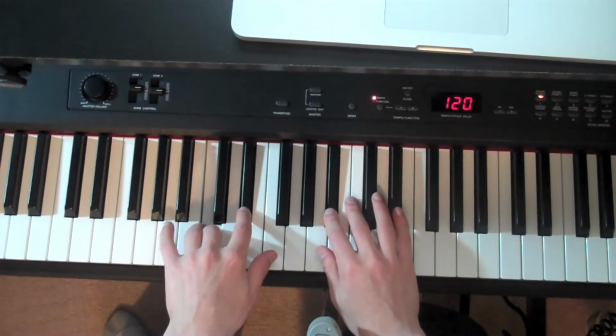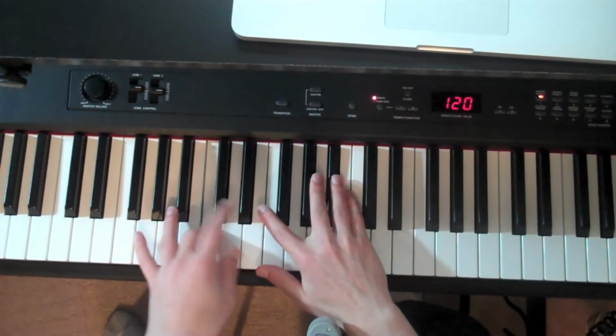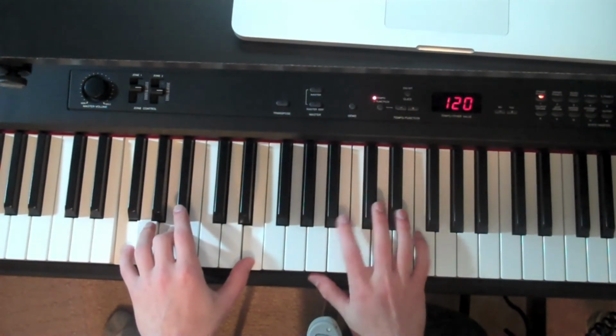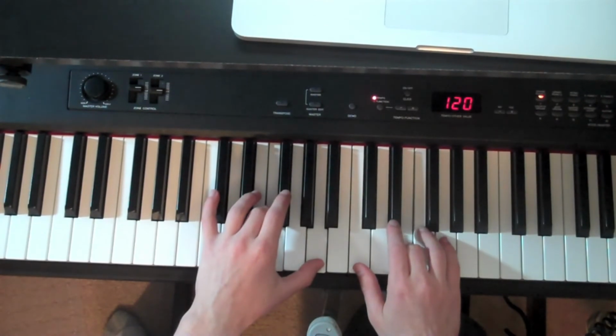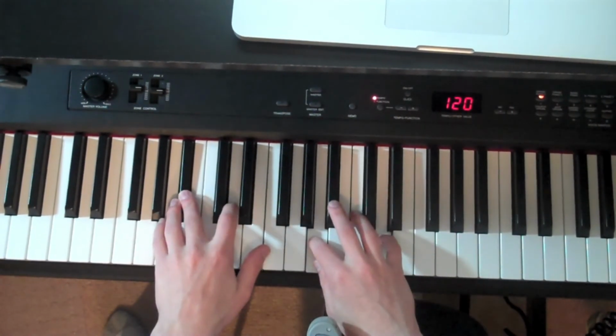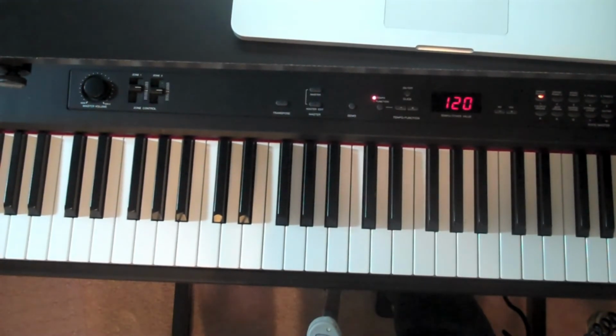Okay. Now, a common thing that people will do is they'll try and do it in the circle of fifths. So now this C could go to the F. It gets a little tricky when you get down there. You're going to have to maybe bring things up or down. There you go. And etc. And you go on. Same goes for rootless. You can practice them in all the different keys. That will be the best way for you to enhance your jazz studies. You'll be able to get these a lot faster, and then when they pop up in whatever tunes you're playing, you'll be able to get them a lot quicker.